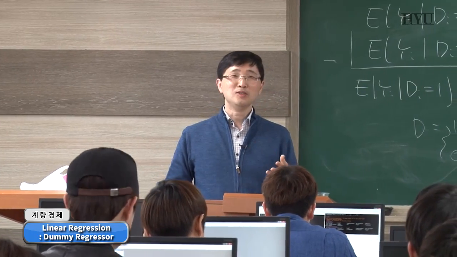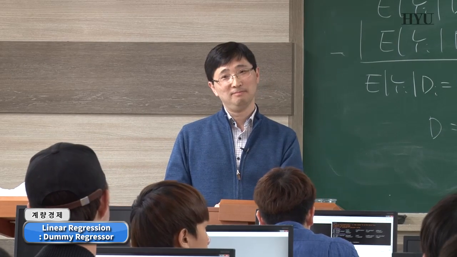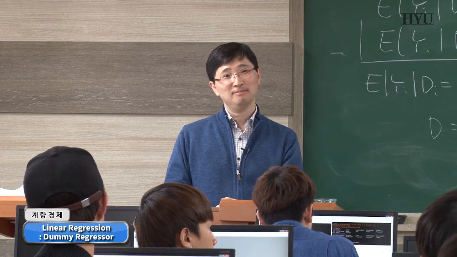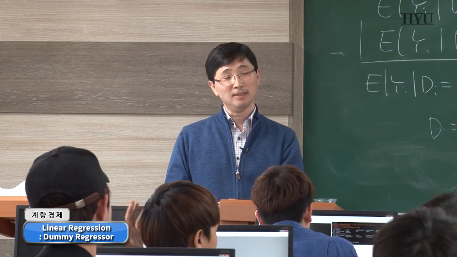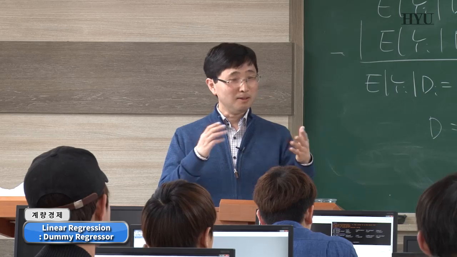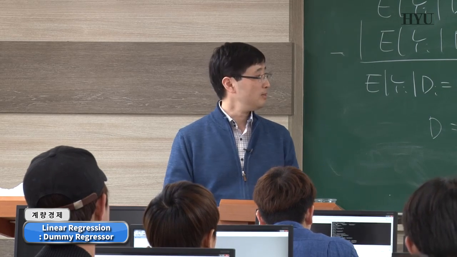Now you can easily imagine that you can extend it a lot more. Suppose that there are 8 groups. How do you analyze them? You just need 7 dummy variables plus intercept, and then you can think about the meaning, and you can basically get to know everything that you need to know. Okay?